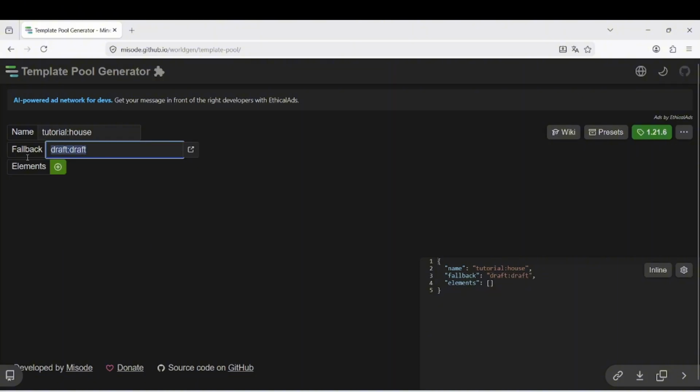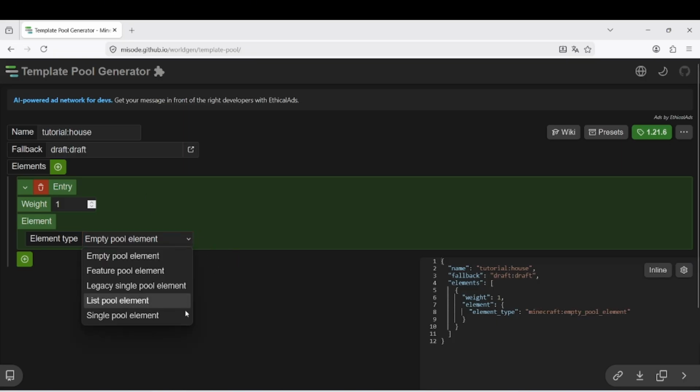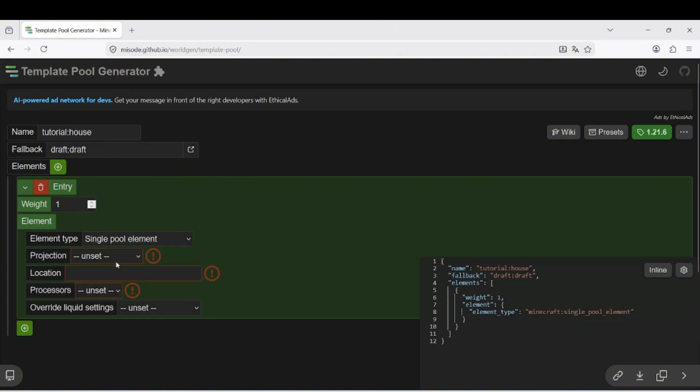So I'll leave this blank. And elements is you can have more types of this structure, so you add new elements, but because we only have one, we leave it at single pool element. And this is either terrain matching or rigid. Terrain matching is again like the village paths or villages in general.